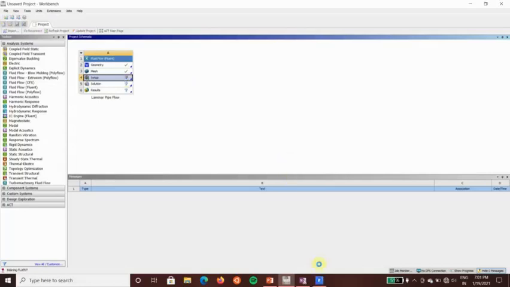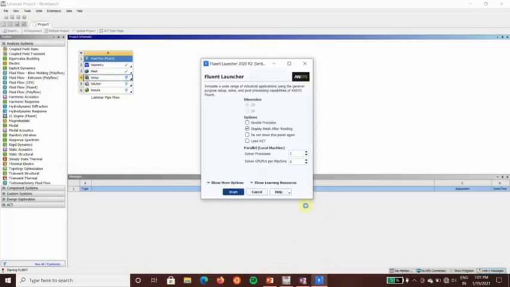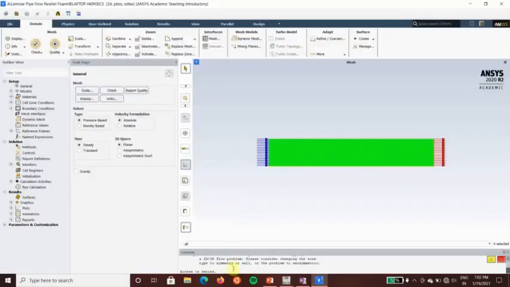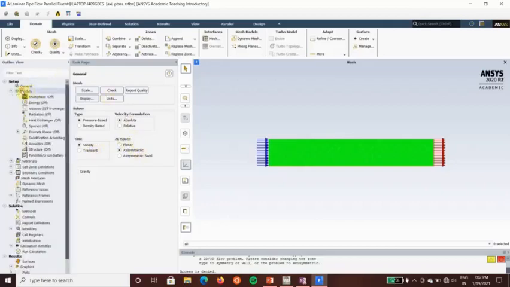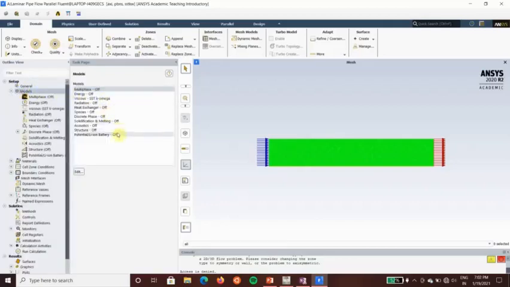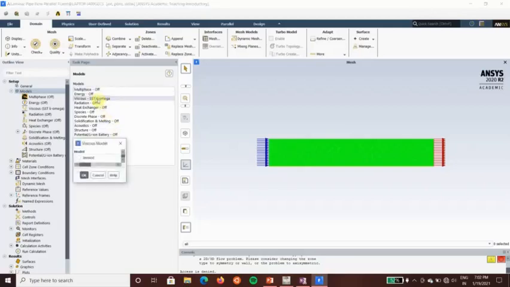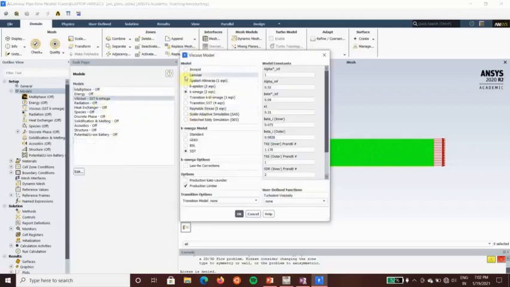And then the Fluent dialog box will open, and we can just go ahead with the default values and start. So once Fluent is loaded, our simulation needs to be a steady state simulation, and in the 2D space it's not actually planar, but we need it to be axisymmetric. In models, we don't need to change a lot. We just need to change our viscous model to Laminar, since our Reynolds number is actually quite low.